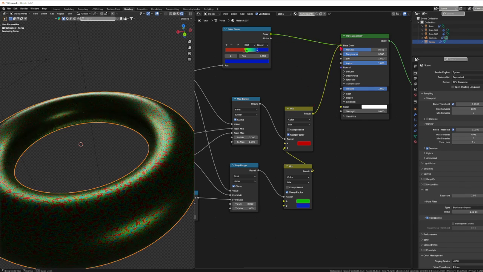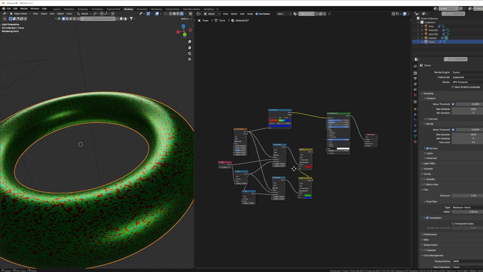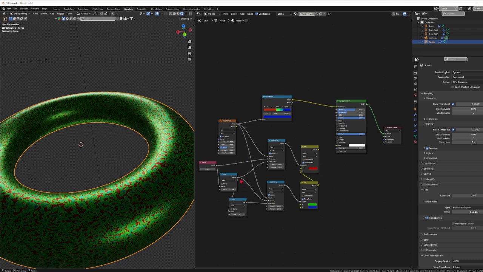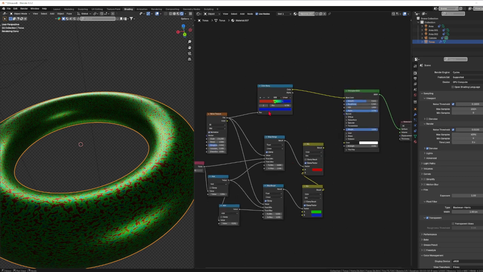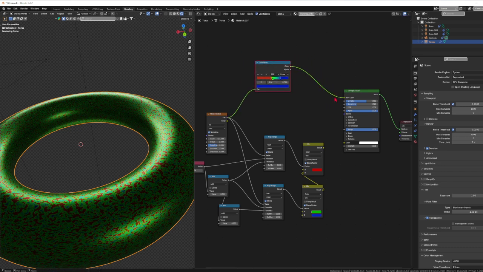Now, I am by no means an expert, and I'm learning this from other people online, but this is my understanding of an easy way that you could do this. Now, I say easy, but if you don't know what you're doing, maybe it seems a little more difficult. But the main thing you need to remember is that you can replicate anything in multiple different ways within Blender. So for example, you can use that color ramp that's going to give you those three colors.